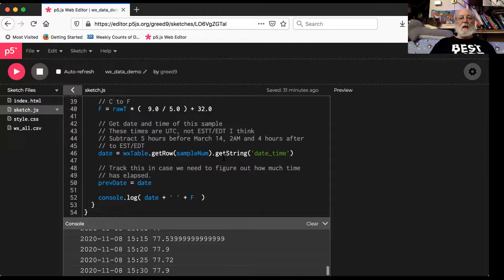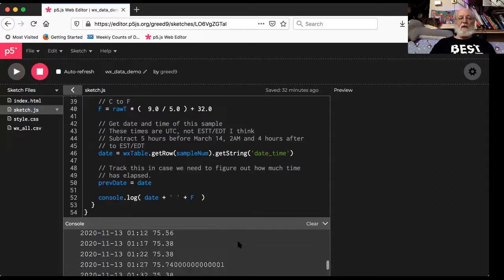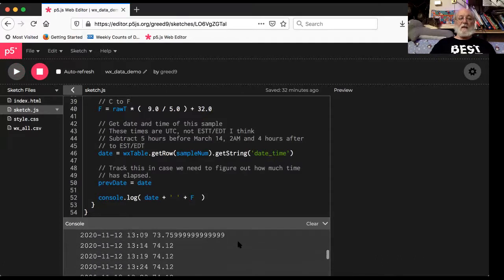As you can see, data are scrolling by and you see the date and time. The time is actually in UTC, which used to be called Greenwich Mean Time. In other words, it's 4 or 5 hours different from our current time. And the value to the right, with a variable number of decimal places, is the temperature in Fahrenheit. So this is going to go on for a long time, because if we scroll back and look at the very beginning of this data, it's a long way back already.